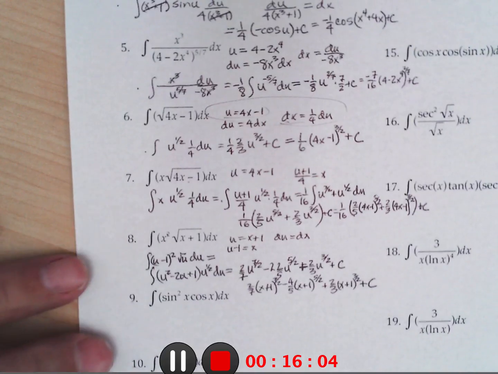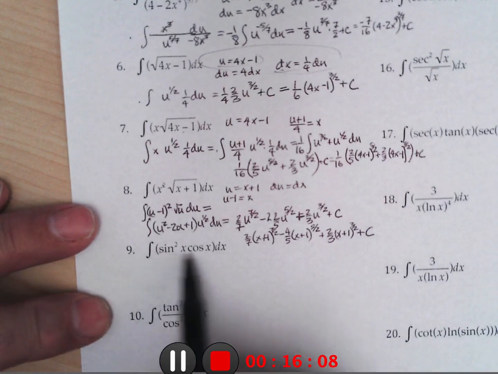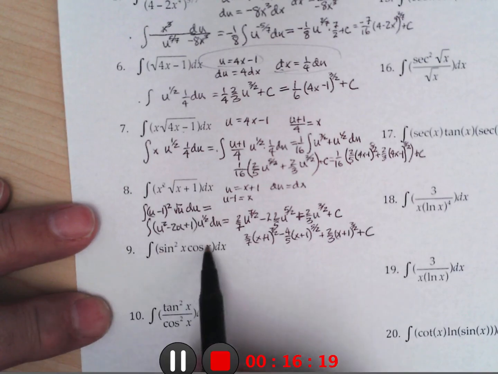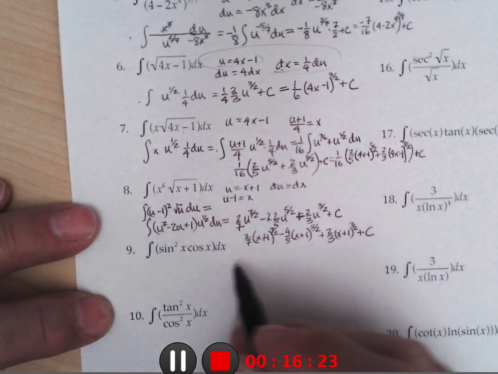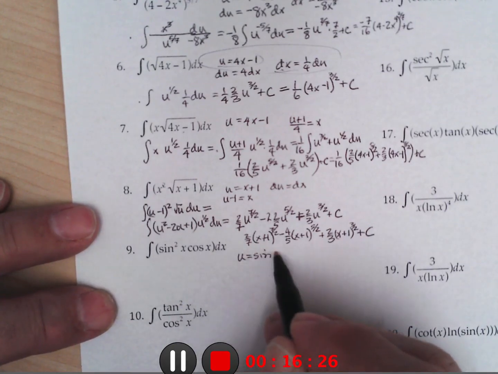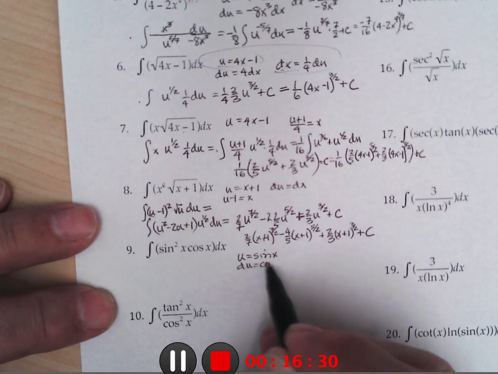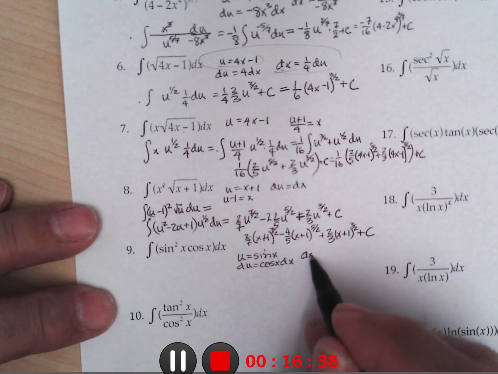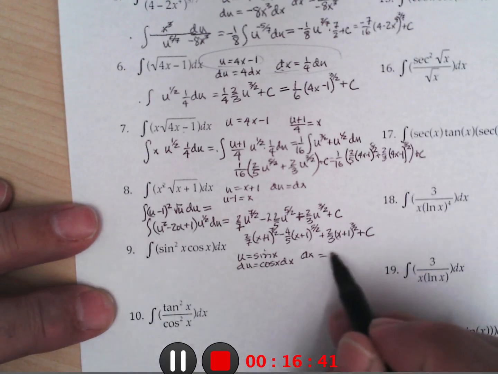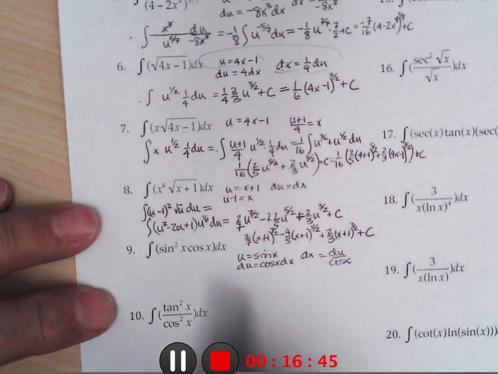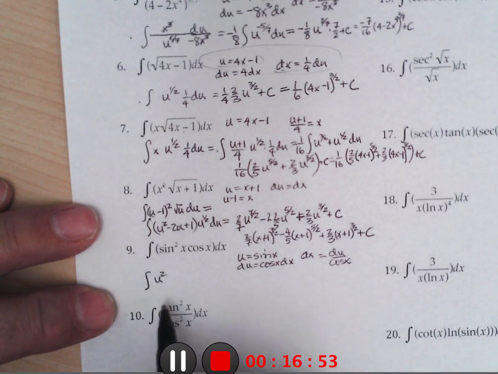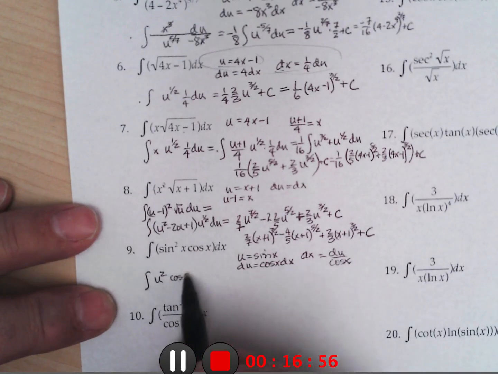Oh, what a mess. Well, hopefully this is not so messy. Let's see, the derivative of cosine is negative sine. That would cancel one of the sines. I don't like that. If I let u be sine of x, its derivative is cosine. That would cancel the cosine, and I'd still have just u squared. So I'm going to let u be sine x. du would be cosine x dx. So if I solve for dx, it would be du over cosine x. So I would get the integral of u squared, because sine x is u, and we've got a cosine x, and dx is du over cosine x.